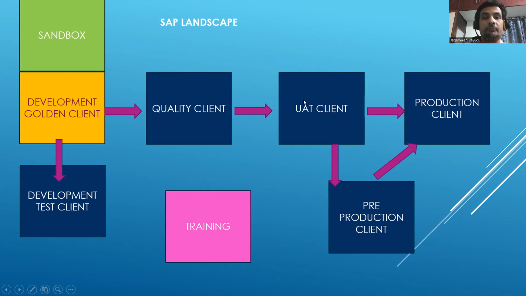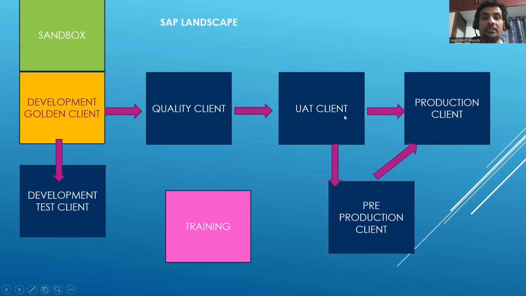A similar landscape will be there for your support also. What kind of projects do we have? We have implementation projects, support projects, and migration projects. Different projects will be there, which we will explain in one of the sessions. First you try to understand the landscape.